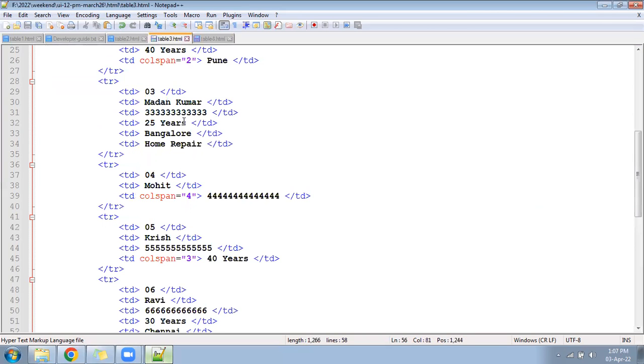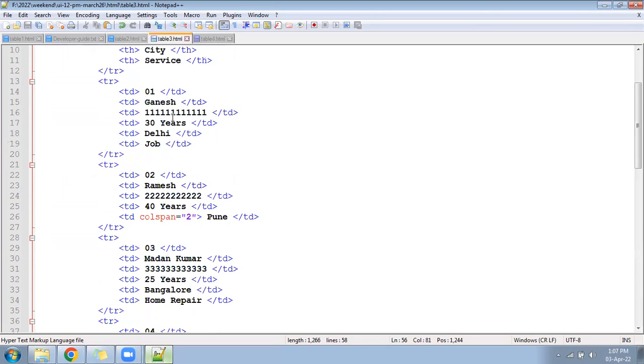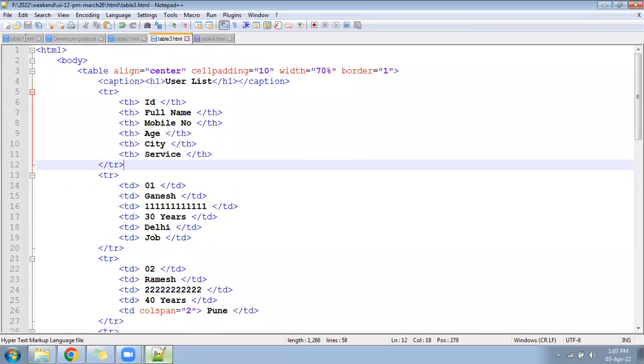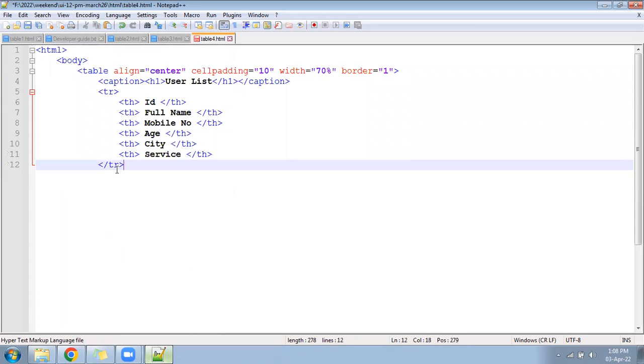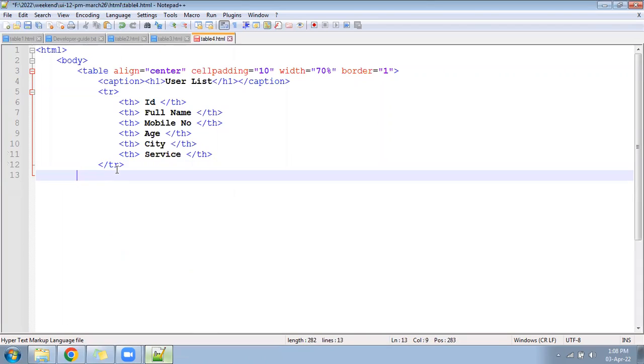From the previous file, I can take the table because the structure will be similar. Functionality will have some changes.